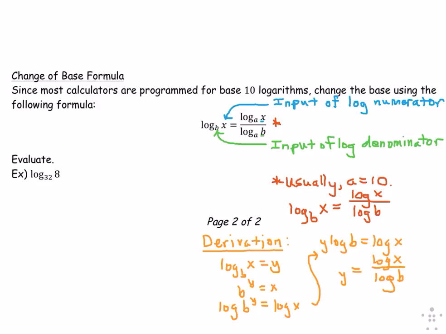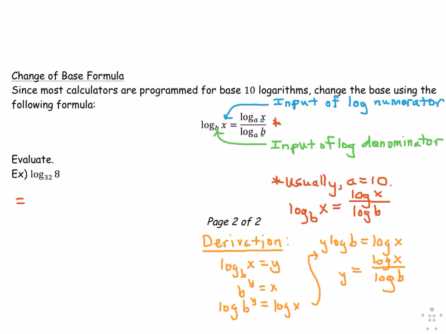And often it's going to be the common log, and I'll show that in the first example. I've already rewritten it here. If you take a look for a second, I have log base b of x. I could rewrite that as, okay, this one's physically higher, so I take the common log of that in the numerator, and then I divide that by the common log of the base in the denominator. So in the first example, evaluate, so that means to rewrite the log in simplified form to find its numerical equivalent.